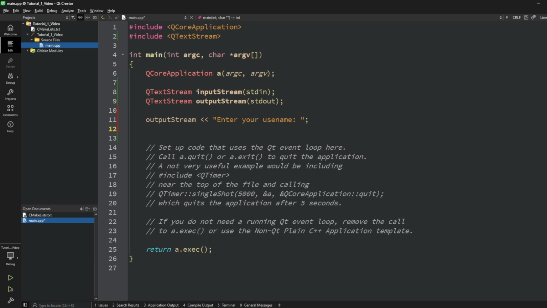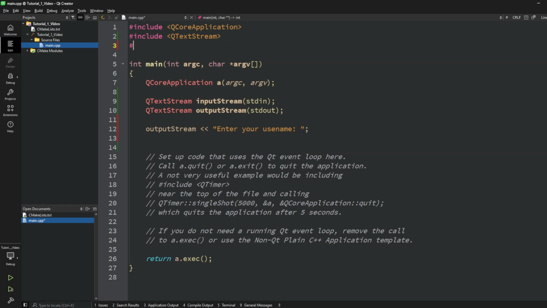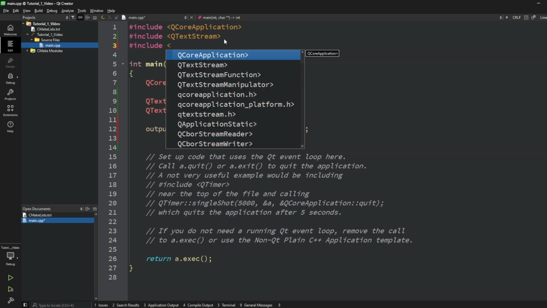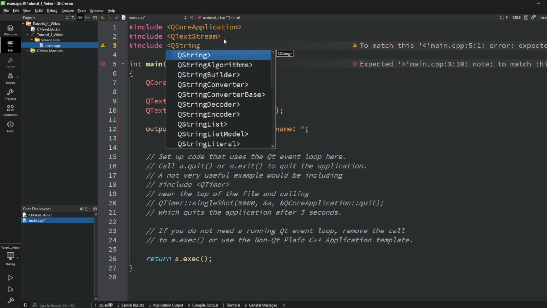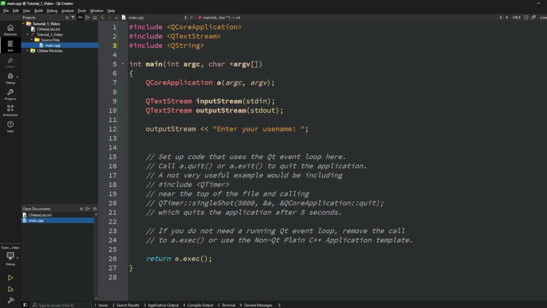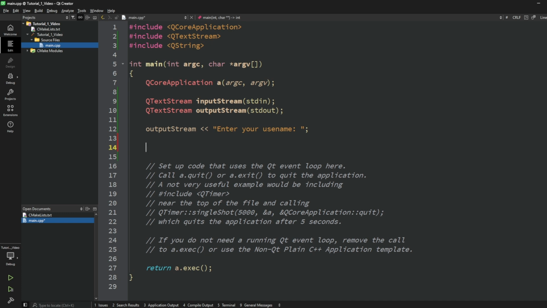And then what we want to do is read the line that the user wants to provide us. And for now, let's quickly include the type that we want to use. It's QString. For now, you can think of QString just as a normal string. Of course, we will later discuss it more deeply, but for now, it's just a string, okay?